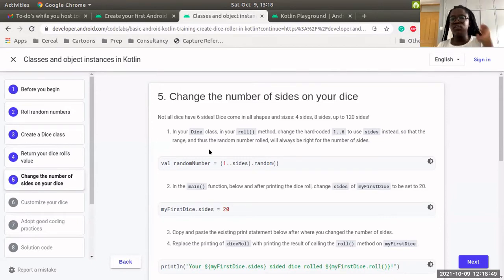There's a difference between hard-coded and dynamic. Hard-coded is when you give fixed values to variables or something specific, but making code dynamic is when it takes in different, multiple inputs. So that's all we're going to work on.